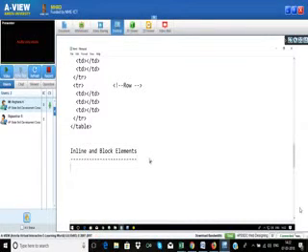Already we have seen some block elements. What are the block elements? Up to now we have seen some block elements.